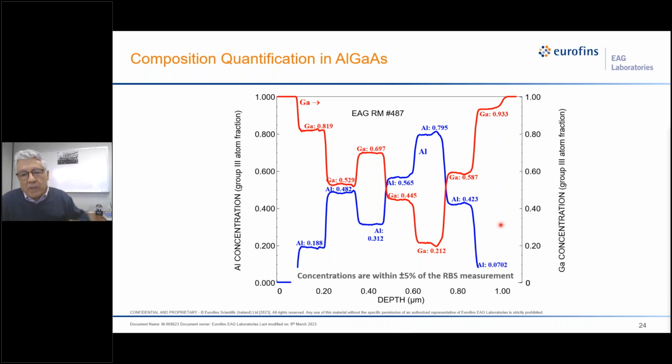So, but this one we have. So it's basically the same thing in the nitrides. As you can see, we can measure the aluminum for a very high dynamic range, and the concentrations are within 5%, which is the uncertainty DRBS. So we're now confident we can do the P-core analyses as the composition of the material varies.